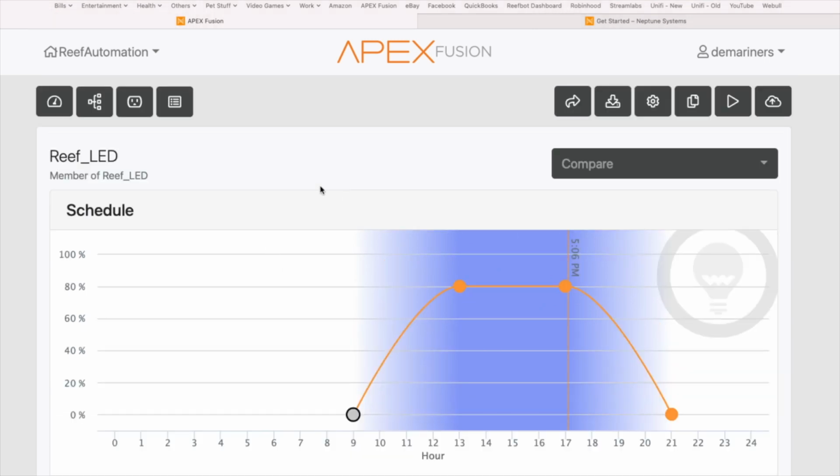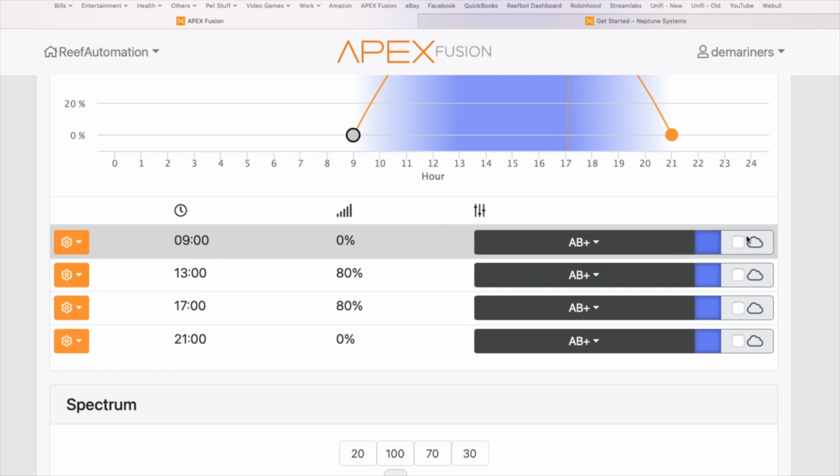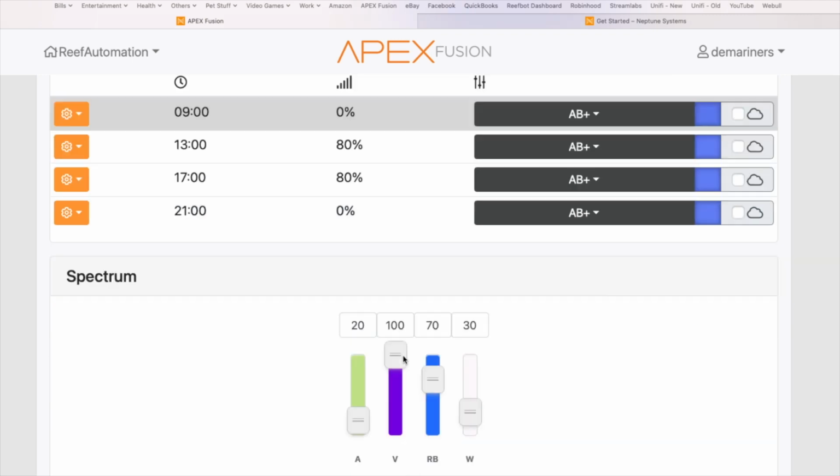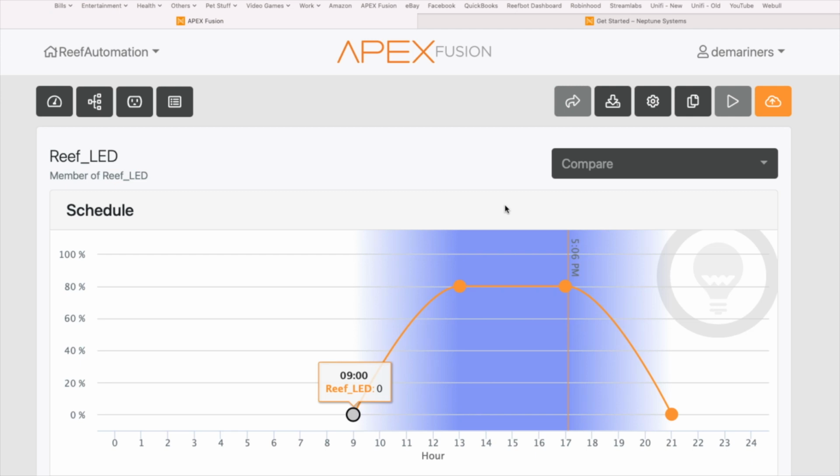You can actually do a preview by pressing play up here, and then it will go through the whole day to demonstrate. You can actually go over here and hit preview, and it will just do this portion of it if you want to take a look at it. I haven't used the cloud mode on this, but it's supposed to simulate cloud movement. I haven't done it yet, so I don't know how good it is or how it actually works, but that's how you program the LED side of the sky.